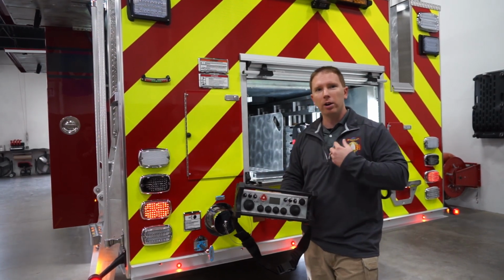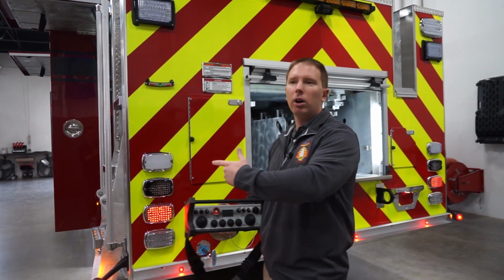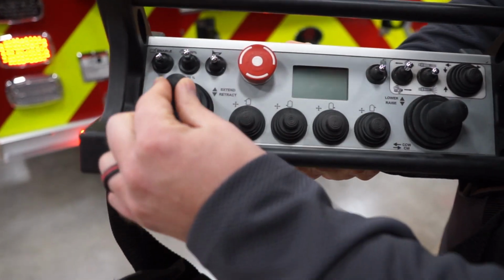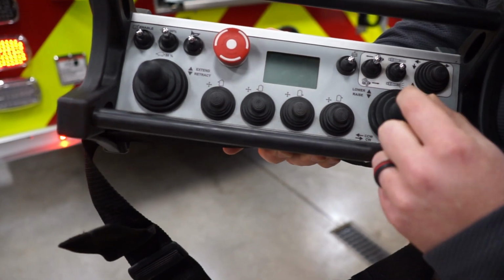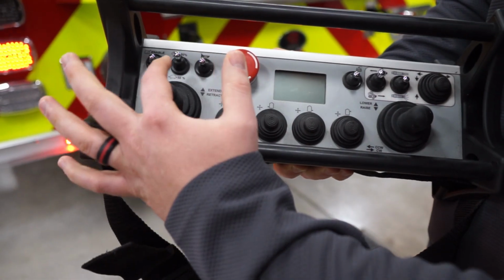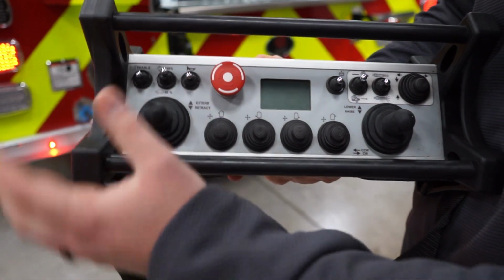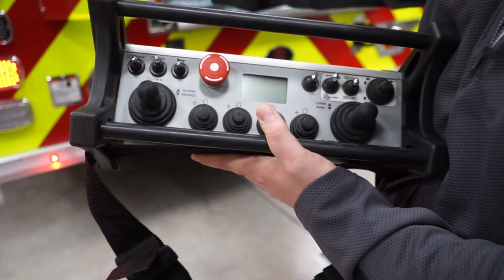So if I'm the operator, I can put this around my waist and walk to the pump panel, which is why our level gauge is there, because I can operate this truck from the pump panel. You can see you've got your extend and retract, which is obviously for the aerial, and your lower and raise. And you've also got your left and right. Up here you've got your high idle speed, so you've got turtle and rabbit. This is the switch to actually turn it on. You have to hold that at the truck and it'll give you a green confirmation that you're operating.